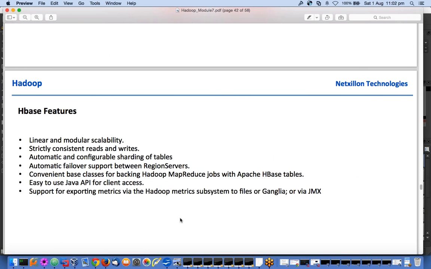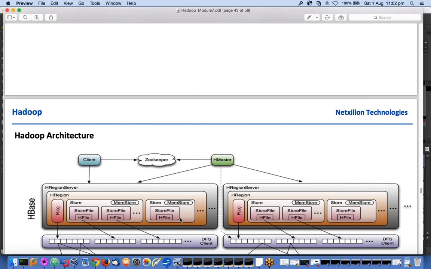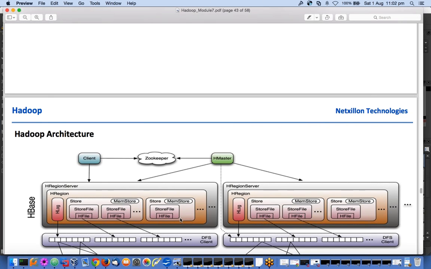Connecting Hive to HBase, because HBase is a NoSQL database, so it does not have select and all those kinds of things. You can only do put and get. You can upload data by saying put, you can retrieve data by get. So how will you query? How will I do select star from some table? I have to do a query from Hive. Hive at the backend will query HBase.